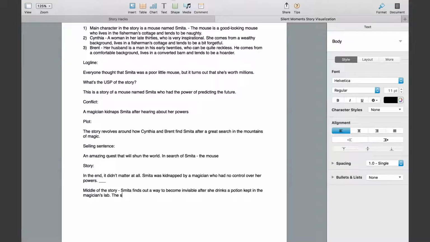Then she escapes. So we got the middle of the story right now. She escapes, and Cynthia finds her, but then she has to deal with the magician, right?